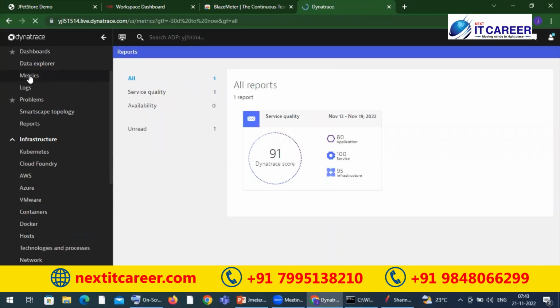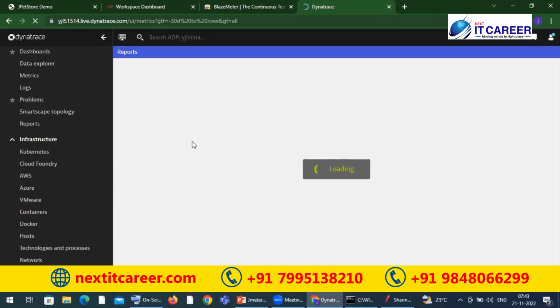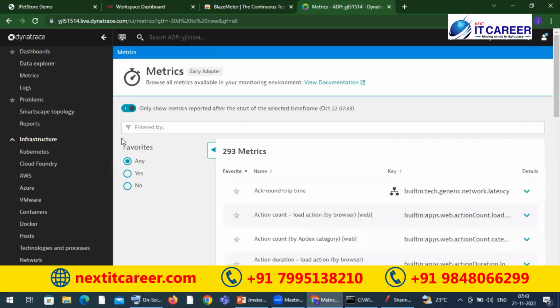Like this, we need to check all the end-to-end performance testing. By using these monitoring tools, we need to come to one conclusion: due to this reason, the CPU is higher, and due to this reason, the memory is higher. We conclude those things using these APM tools, and we will provide these results to the developers, stakeholders or clients. Any doubts here? This is the end-to-end performance testing we are doing.